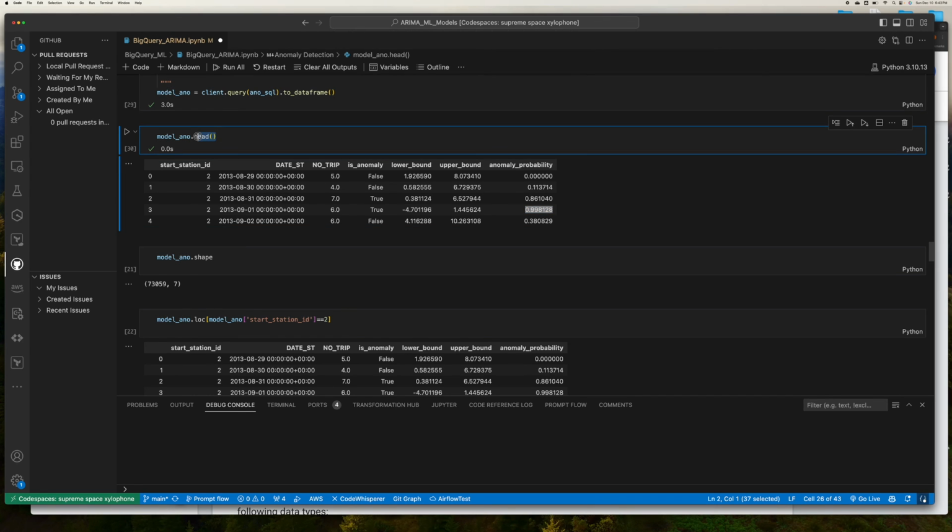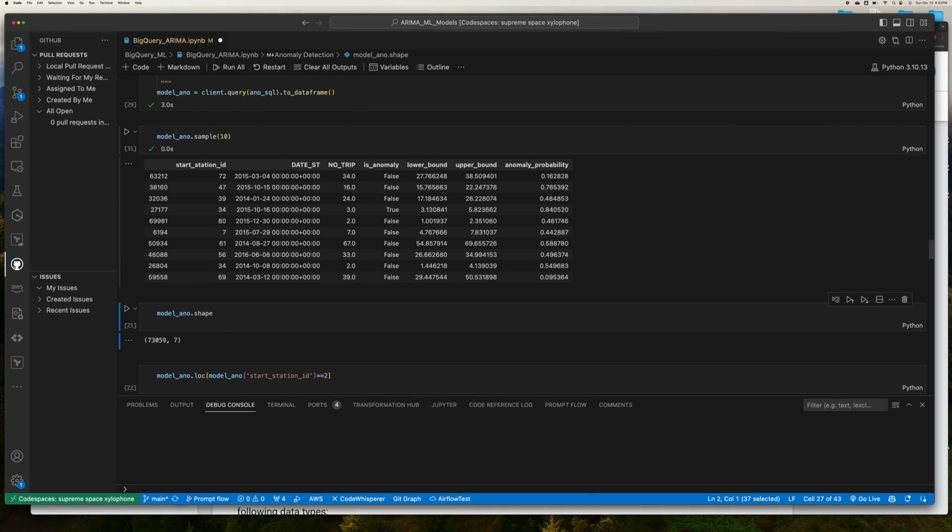Let me get a random sample, increase the sample to 10. Can you see it's only one value, if you randomly look at it, that is more than 80% and true, all the others are going to be false. Let me generate another one. So here you can see more are true in the probabilities.